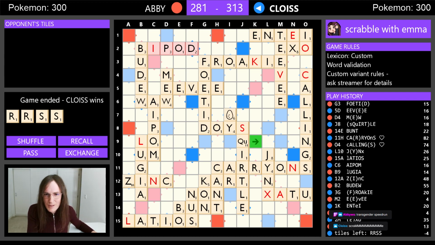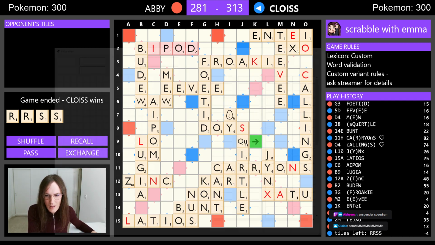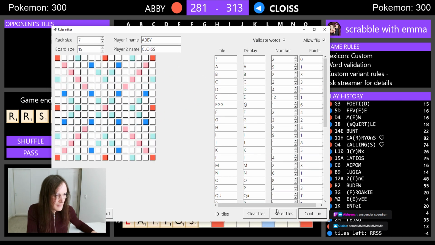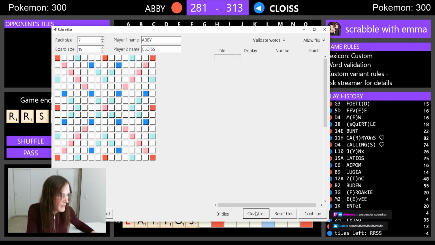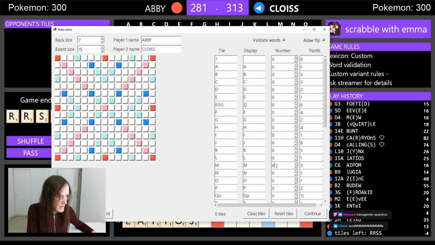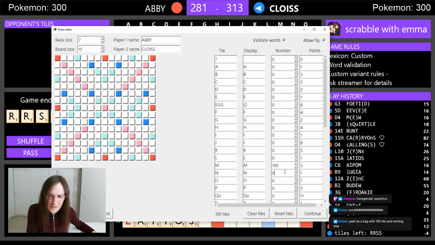The transgender speedrun we can just do on Woogles, so I'll switch to Woogles afterwards. But for the only M's variant, so just to clarify, Cloyce, you're saying that you want just M tiles, is that correct? So like 100 M's?